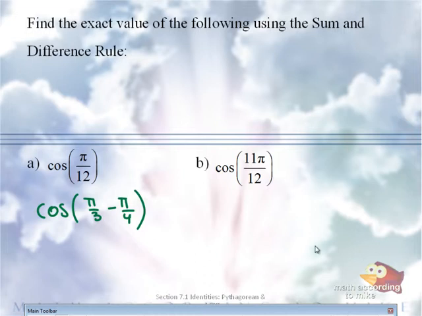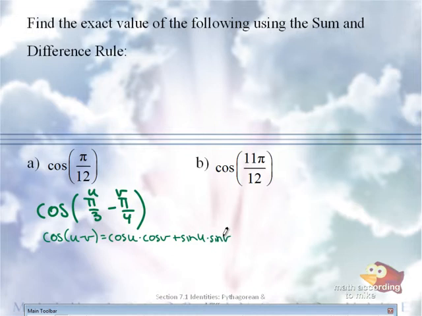There's actually infinitely many pairs. So for our problem, what's u? And what's v? So what we're going to do is we're going to be using the cosine of u minus v because we have subtracted. So cosine of u minus v is the cosine of u times the cosine of v plus the sine of u, sine of v.